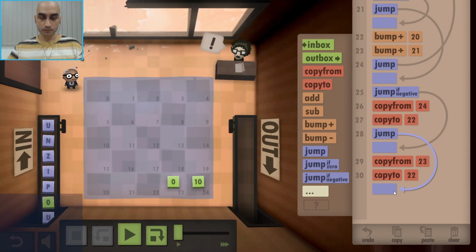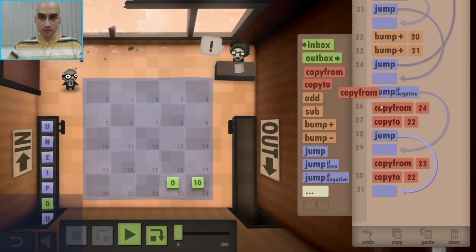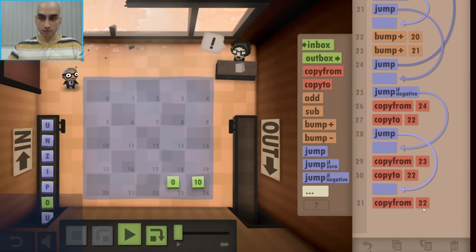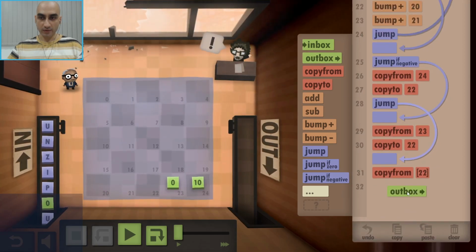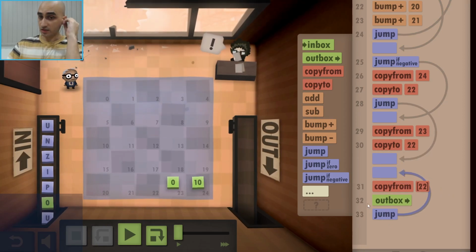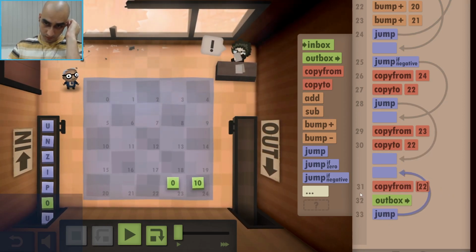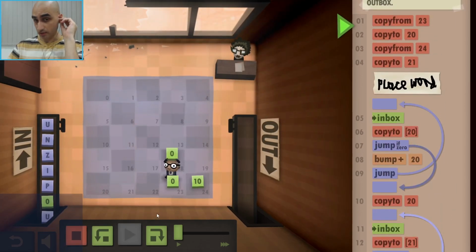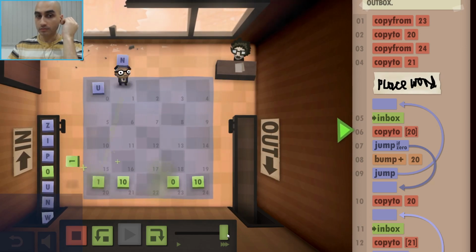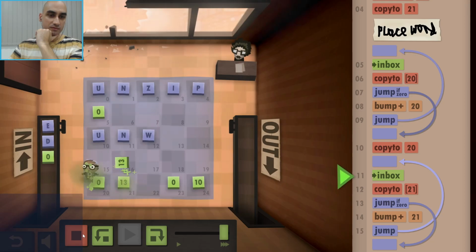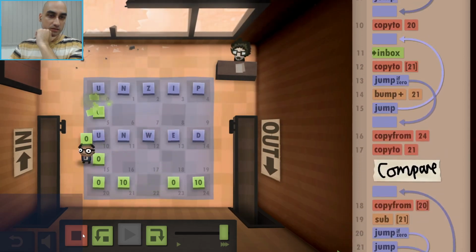Finally, we pick up whatever this is, whichever word this is pointing to, and we output it. And we stop as soon as, well, it will stop automatically, won't it? All right, let's try this then. So we place the words unzip, unwed.